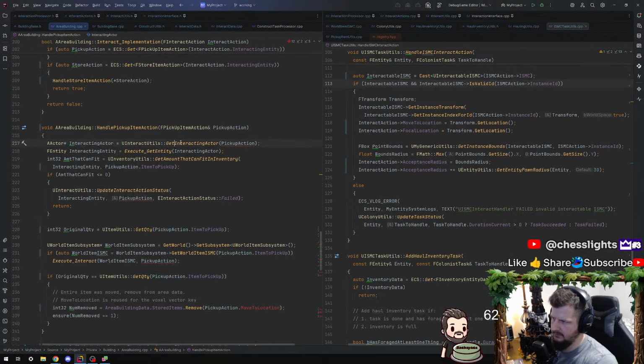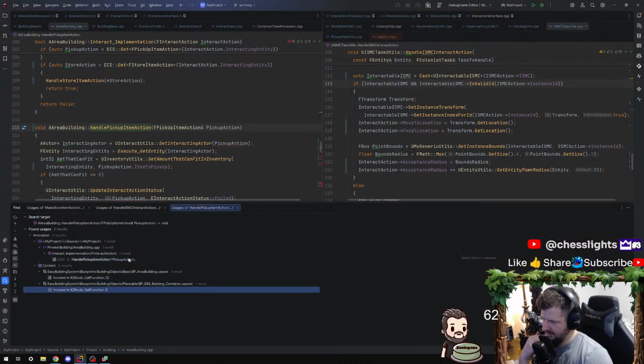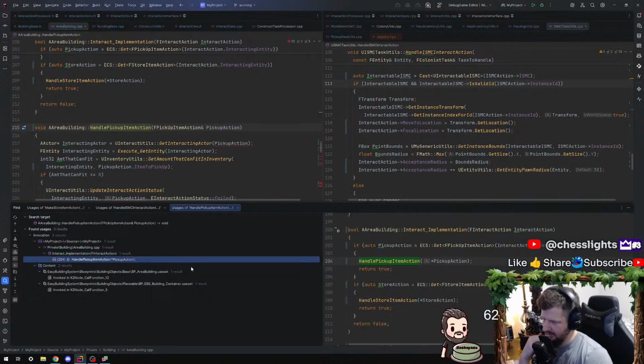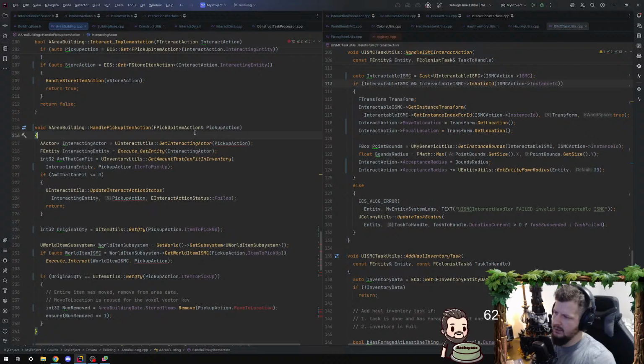Okay. Interacting actor. It'll pick up item action where you called from. Area building, interact area, yeah, so this is an area building thing, right, or a storage container, I suppose. The pickup item action is not going to have that information on it anymore.